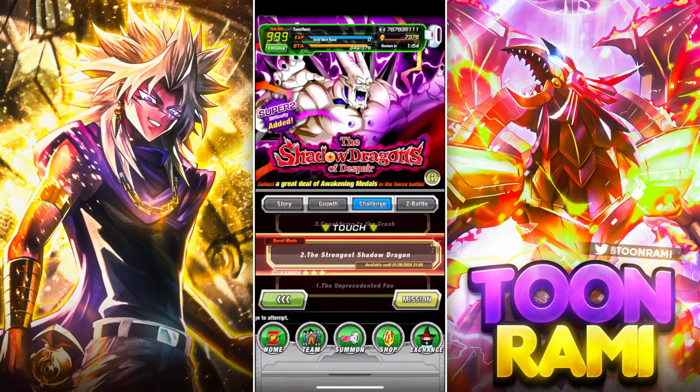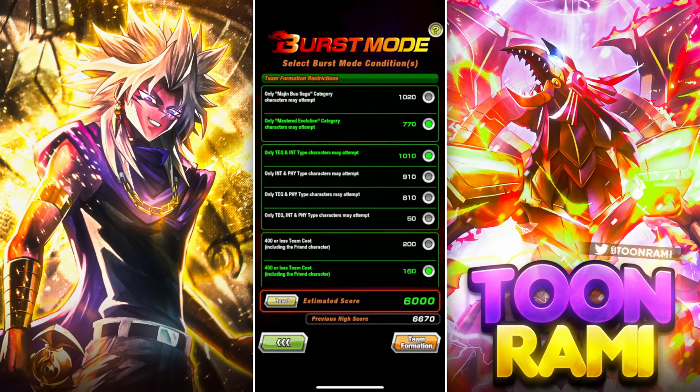And so then at this point, you could run anything you want on the Mastered Evolution side. But you know what? Let's go ahead and do a little bit of the Mastered Evolution run. All right, so now we're back on this screen here. So I've switched from Majin Buu Saga to Mastered Evolution. They have given you less points for this one because this one has generally, I guess, more capable units. But keep in mind that for Mastered Evolution, you can still run Spirit Bomb Z.